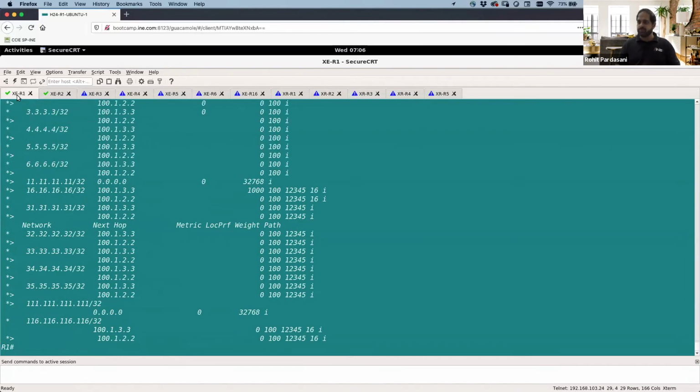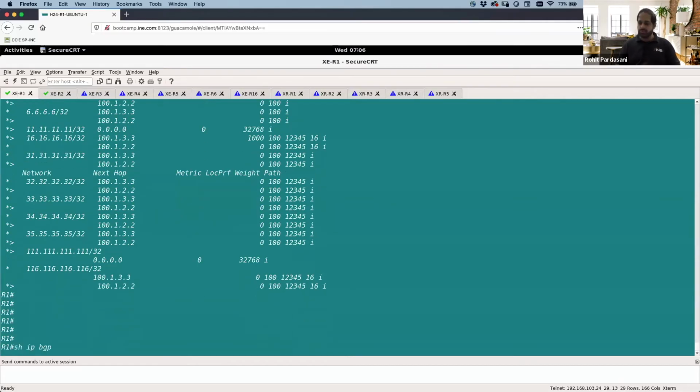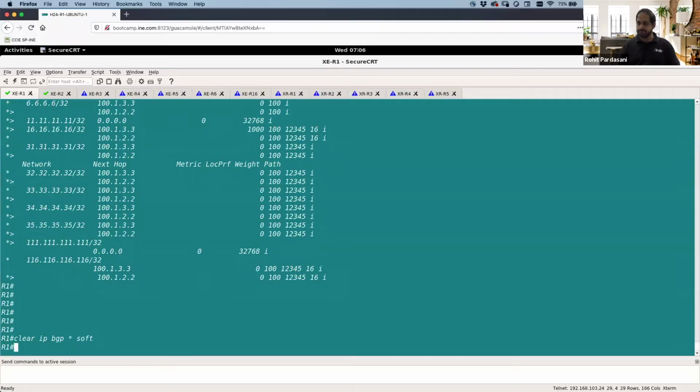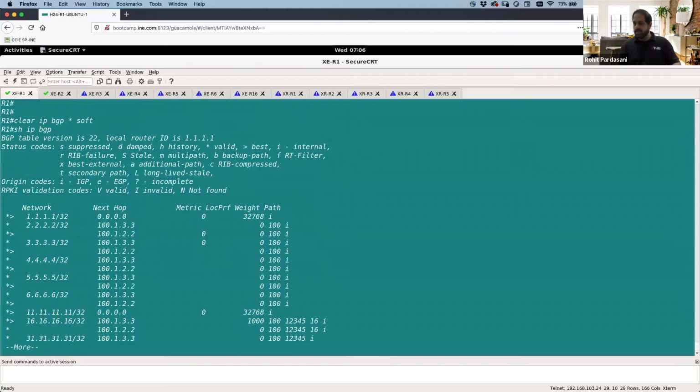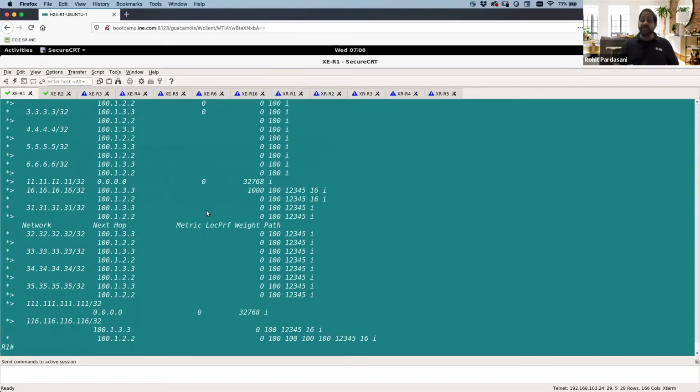If I go back to router 1, let's do clear, and check now. So now I see 6 hops, which means that's going to force router 1 to select router 3 as an exit instead of router 2 because of shorter hops of AS. This is 3 hops away versus 6 hops away. So you see I can use AS path.